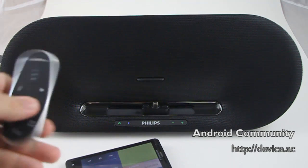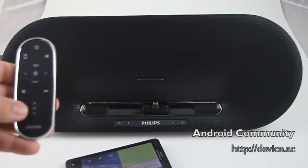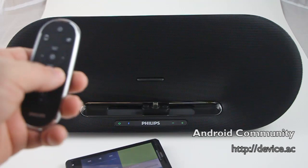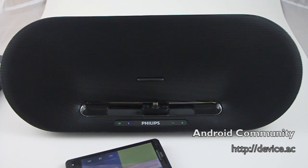There it is, pretty basic remote. You've got controls for forward, back, and, well actually no, you've only got pause, because there's only so much the Bluetooth connection can do. But the nicest thing I found about the dock so far is that it gets incredibly loud. I'm just going to blow it as far as I can for a second here. It's really loud!